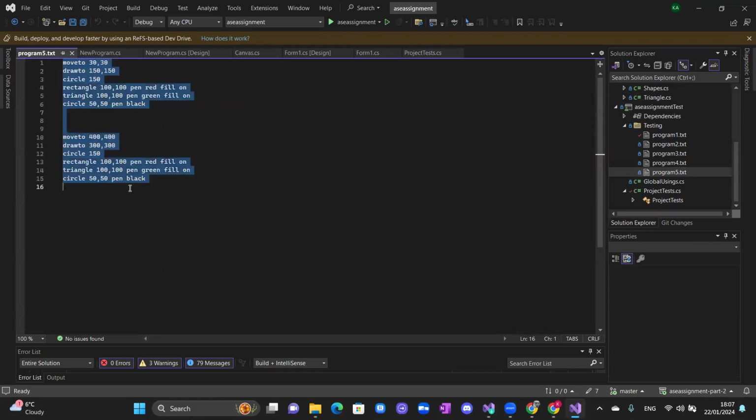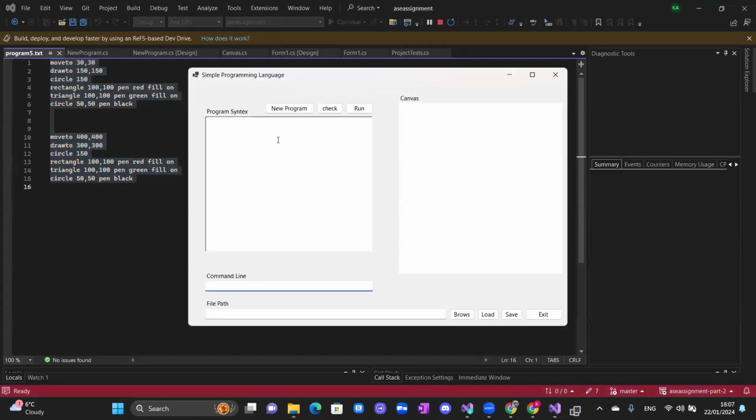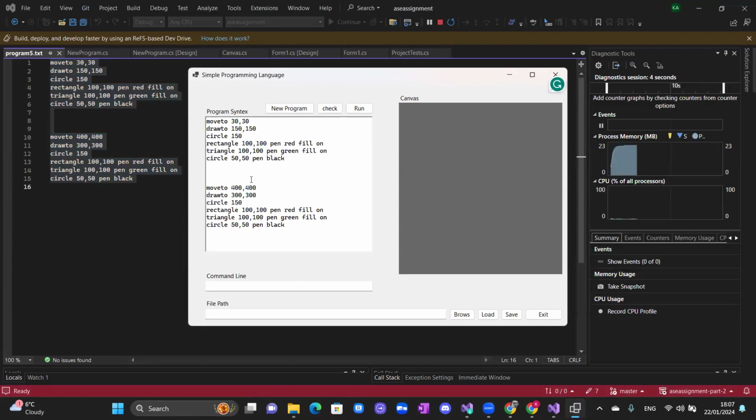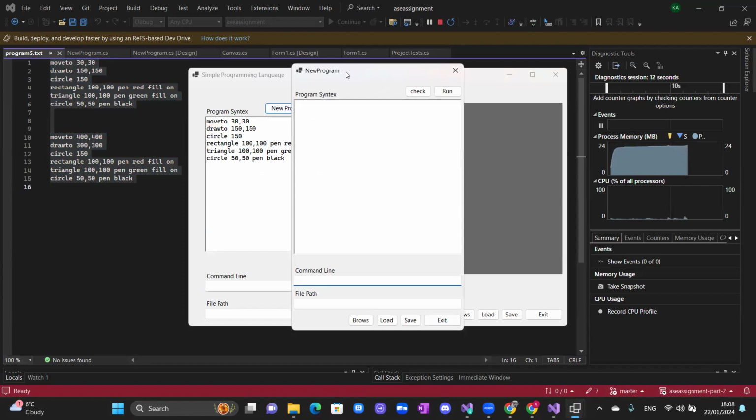We'll take both of them together. Now, look here, Control V. I will take this one. So this here, and the other one for a new program.